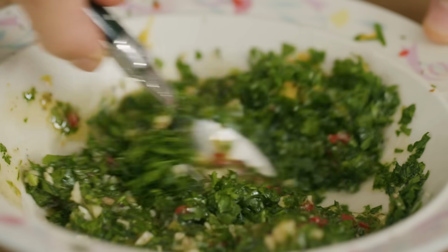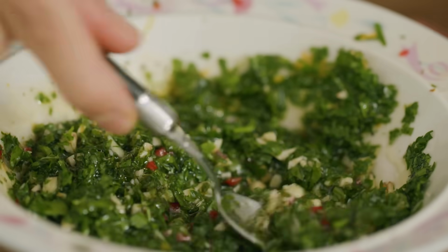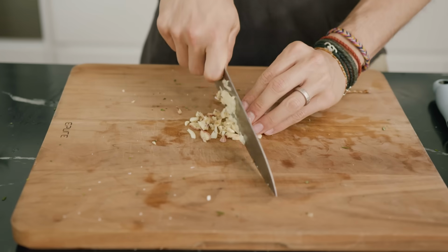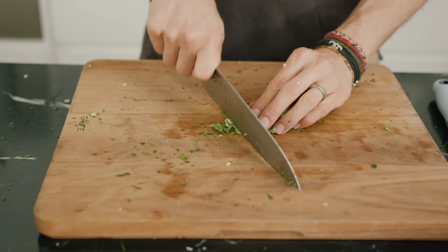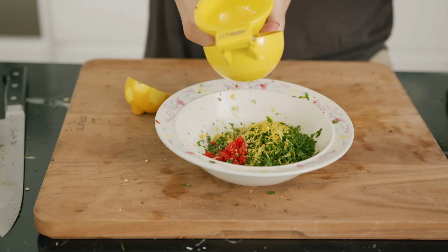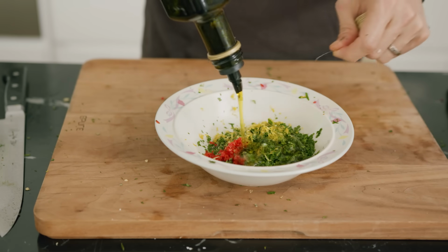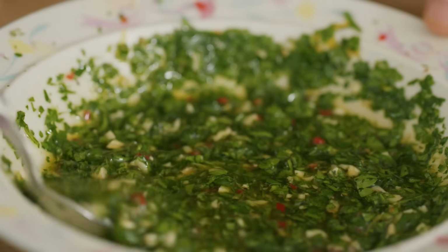I'm generally just a salt and meat guy, but from time to time I like having a little sauce. If you want something fresh and tangy, a chimichurri is very easy to make. Mince 3 cloves of garlic, a bunch of parsley with hard stems removed, some fresh oregano, 2 small seeded chilies, the zest of half a lemon, the juice of half a lemon, enough extra virgin olive oil to cover everything, a little bit of red wine vinegar, some salt, and some pepper.